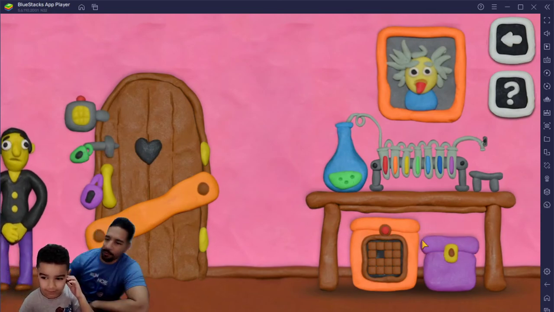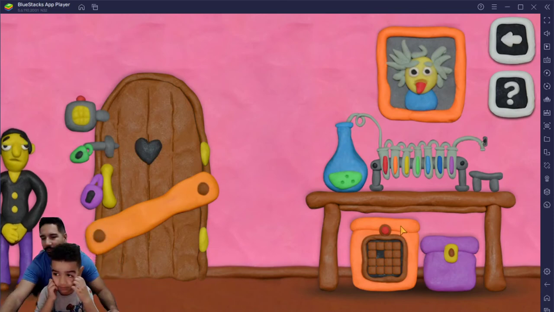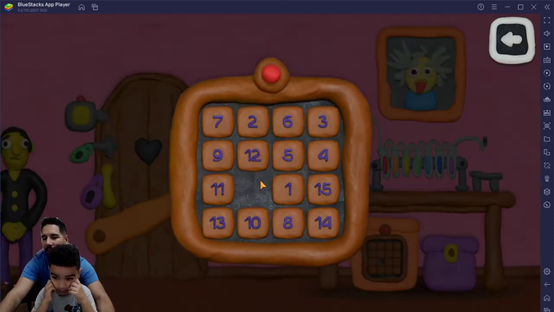Why don't we... I do that one? Let me do that one. Yeah. Oh, it's kind of hard. It's kind of hard, but this is the puzzle that I could do when I was a kid. Wait, really?